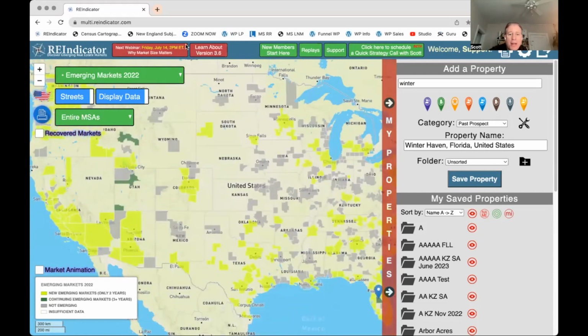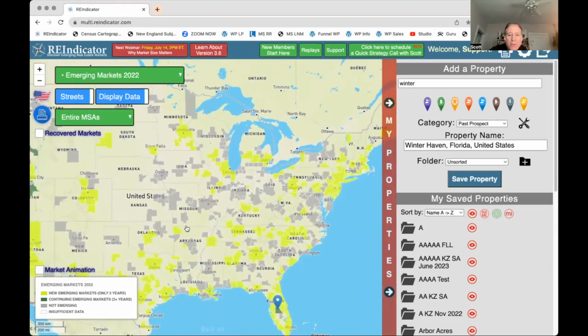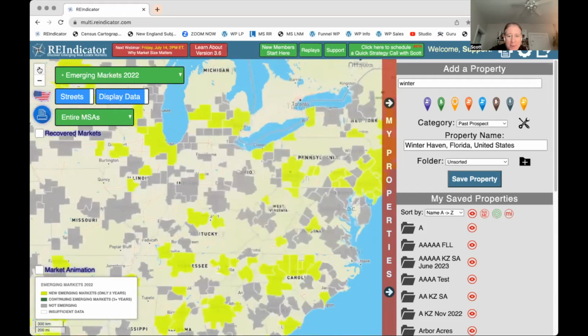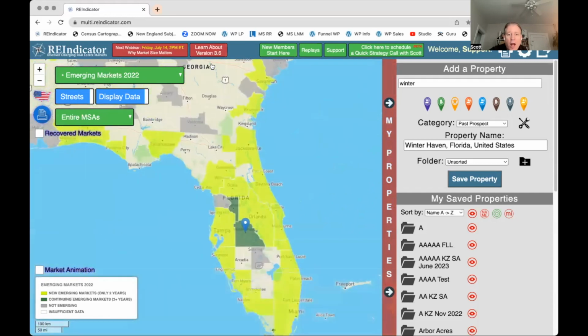So just by being green, you can't say it's great. Dark green is not necessarily great. What people are telling me they see as yellow is meant to be a light green. But green is not enough. It's a help. And much more importantly is going through the market animation in the lower left above the legend and watching how things change over time.